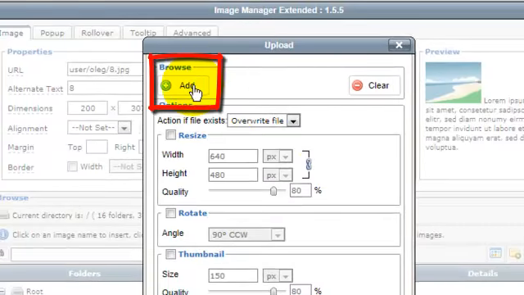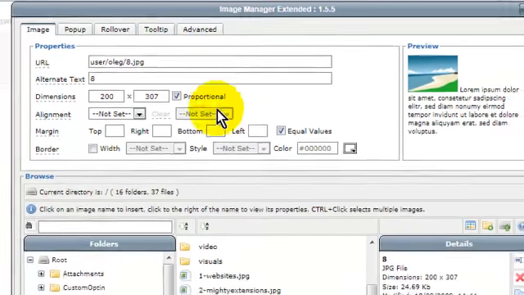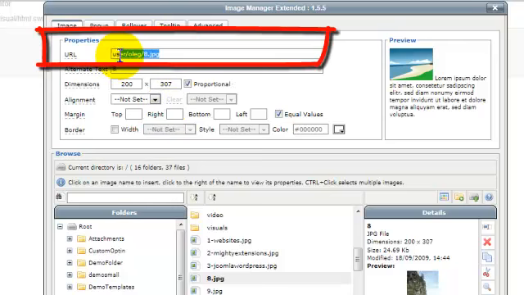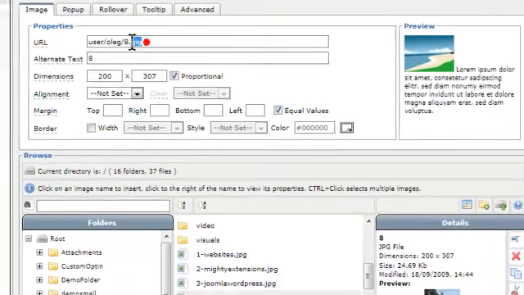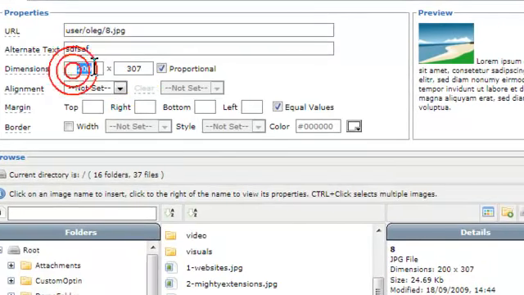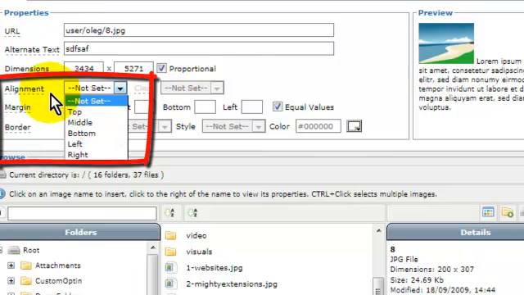There are a few other important things you can do within the Image Manager, such as when you select the image, the properties will show up in the URL field. You can then describe this image. You can change the dimensions or just keep it the way it is. You can change alignments. Look what happens with information in this field.